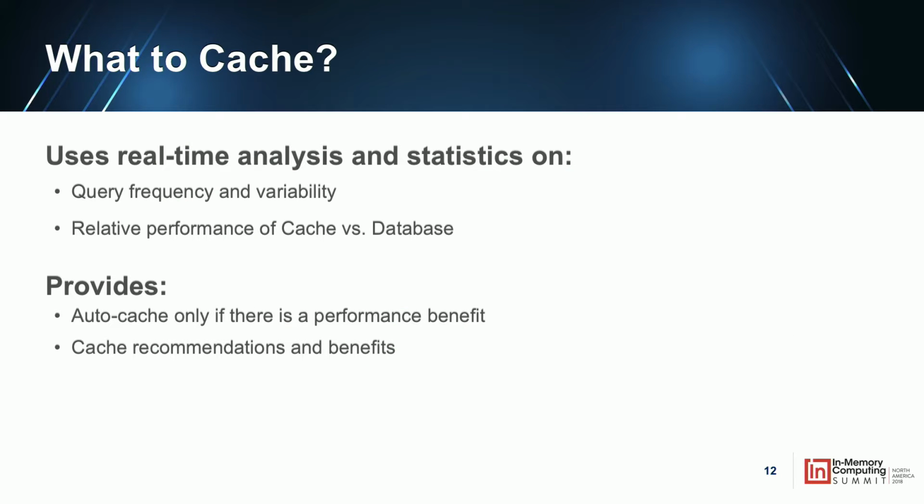Now, what we do is we use real-time analysis, and we analyze the query frequency and the variability. If the query doesn't change much and it happens a lot, then we're going to cache the results. We also measure the relative performance between the cache and the database. Let's think about this: if there's a cache miss on the grid cache, and then you have to go back to the database, that's not good. Can you imagine the latency? That's going to more than double the latency. So we ensure that there will not be a cache miss when you go into the grid cache. If it's not there, we'll go straight to the database. There are a lot of checks and algorithms to ensure that if we cache it and serve it from cache, you're going to get a performance benefit.